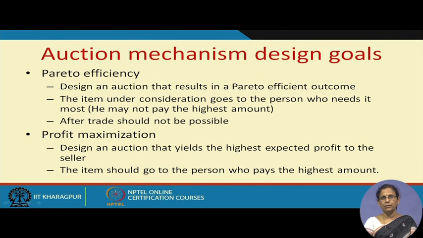Who are the players? Players are the bidders and the auctioneer, of course. So, these bidders will be competing with themselves to increase or decrease the price depending on the situation. In a forward auction, which is a selling auction, they will be competing with each other to increase the price, so that the highest bidder gets the item. And in a reverse auction, a buying auction, they will start at a high price and compete among themselves to decrease the price.